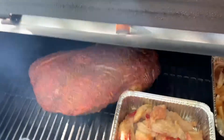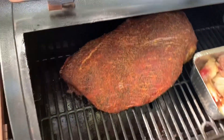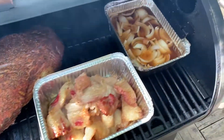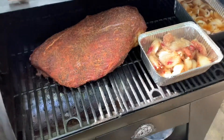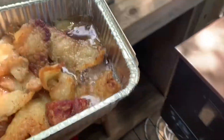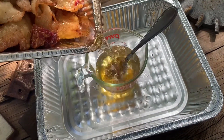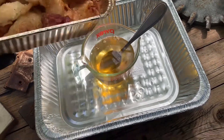Let's do a little update here on this brisket — two hours in. Beef tallow is melting down good. Looking good. I'm going to attempt to pour this beef tallow into this jar right here. It is a little warm. We'll pour some of it off and let it continue on.